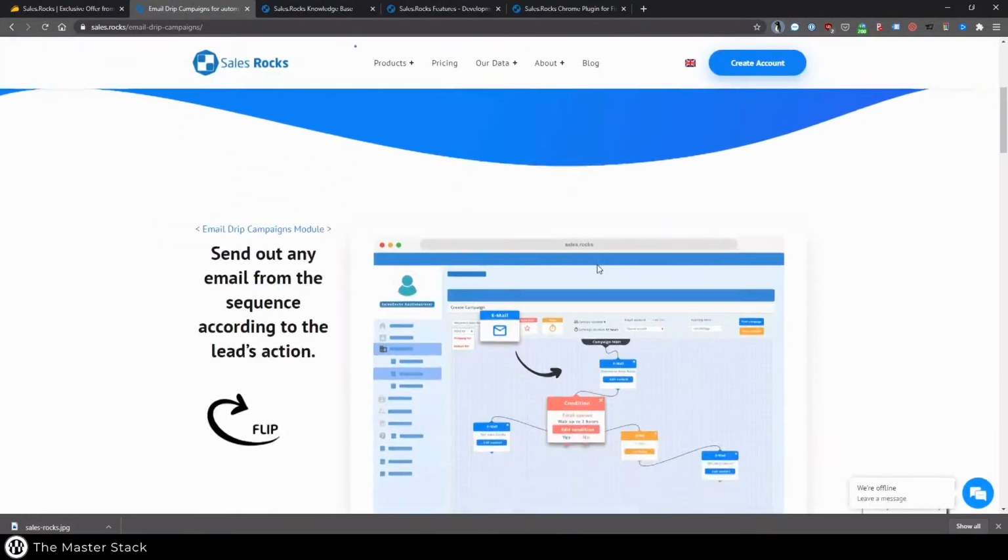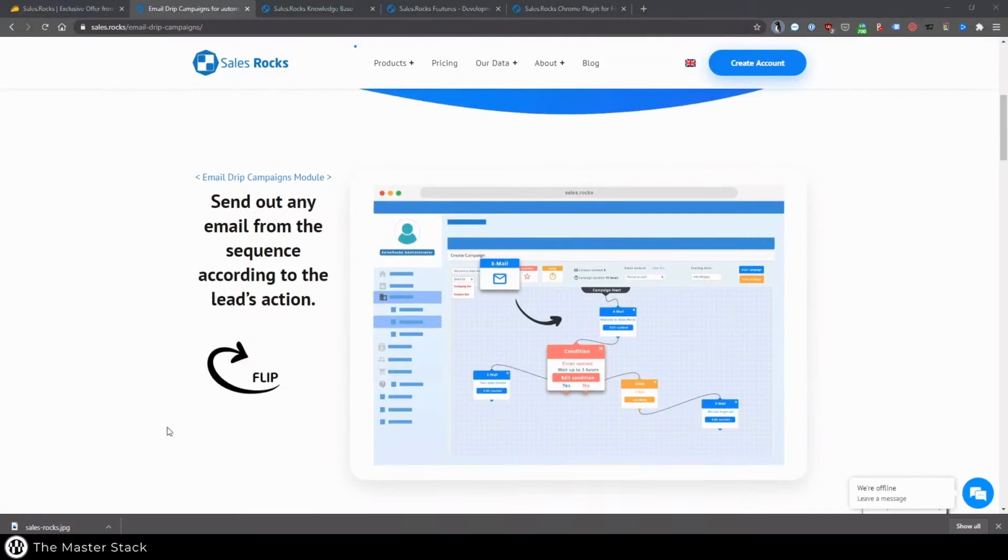And the next step is, once we have our list of contacts that we want to talk to, we have to send an email and get started talking to them. Normally we would want to track these emails and send them to our CRM, but they're not prospects yet. They're people we want to reach out to. So within Sales Rocks itself we have an email drip campaign module, so we can prepare our sequence of emails and interactions depending on what they do.